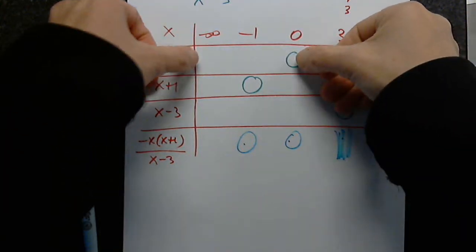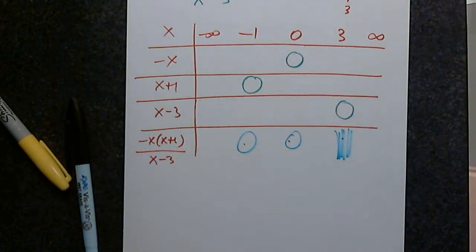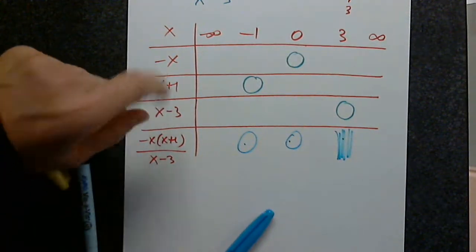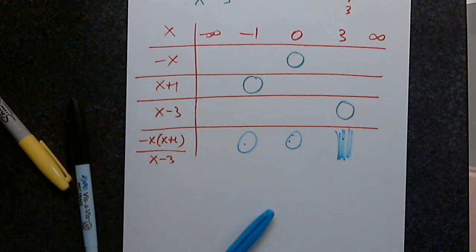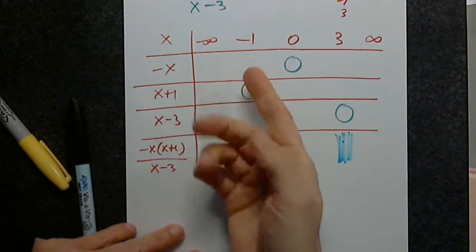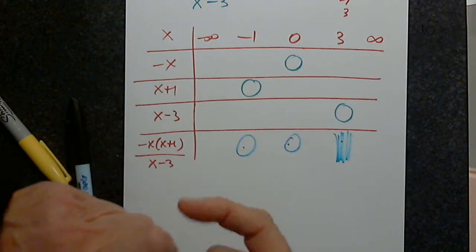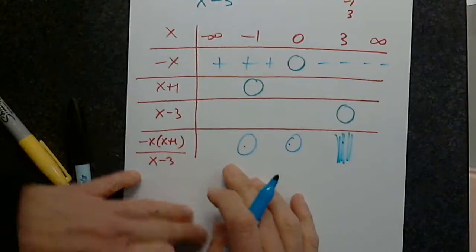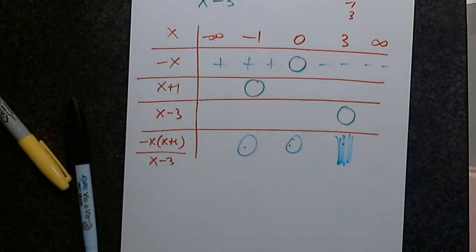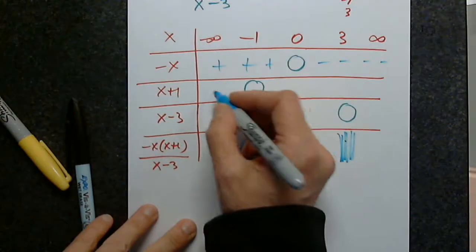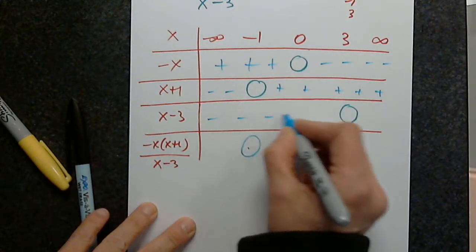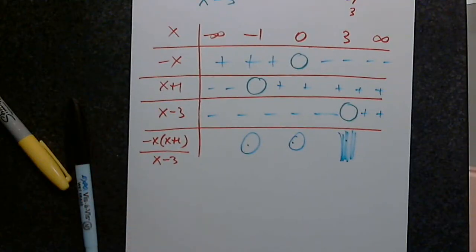Just tell me the sign of this expression between -infinity and 0. Negative? Careful. It's the negative leading coefficient. It must look like this. So positive. Yes. Or plug in a number. Let's say we plug in -10. What type of number do we get? Yes. These two have this end behavior. Is that clear? Positive slope. So they both, without thinking, you can fill it in. So the only one that has a negative leading coefficient will look positive to negative. All the other ones with positive leading coefficient will look negative to positive.